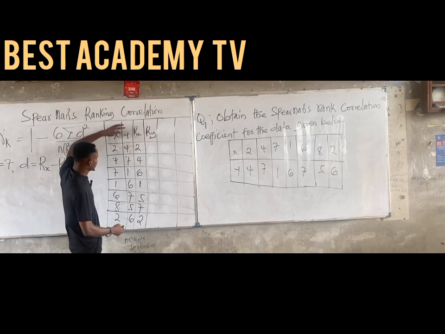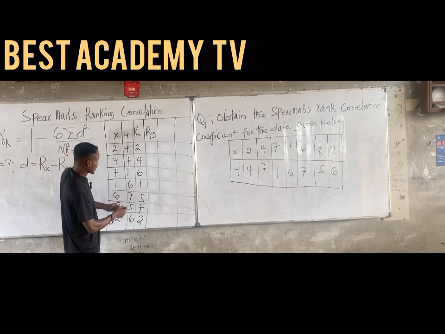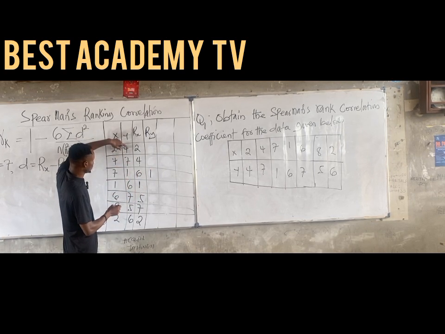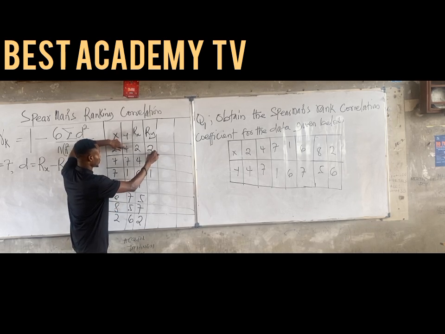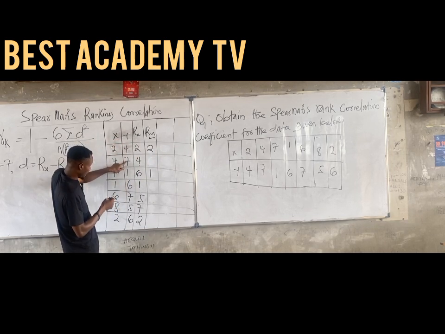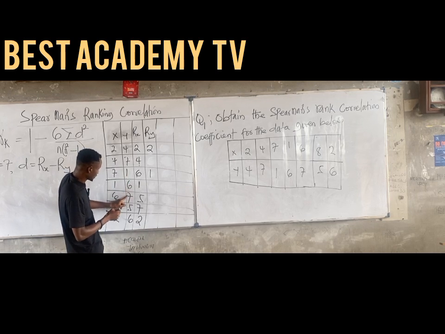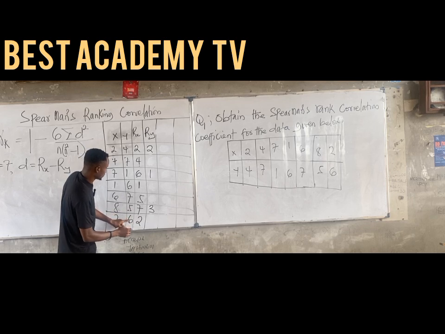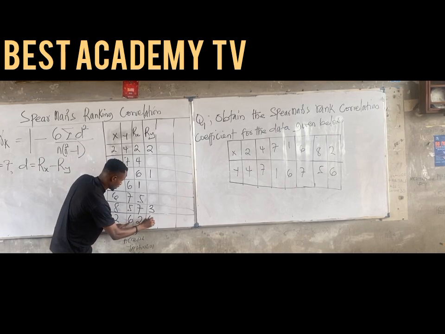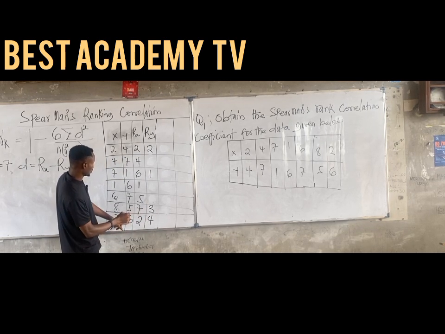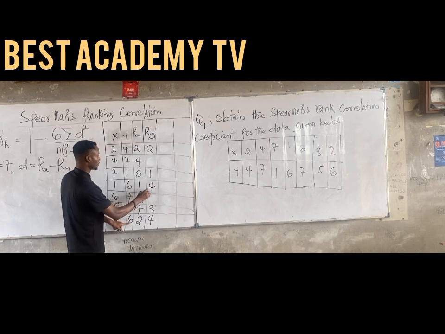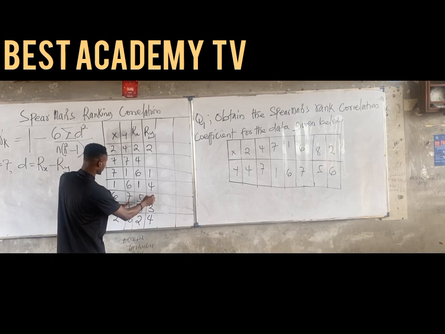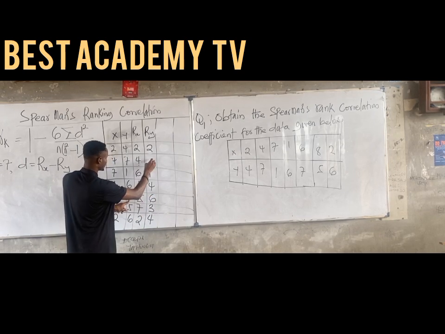So for Y here, this is our Y. Which one is the least one here? Please, class, 1. Right? You give it the first position. Now the next one, which one is the second? Right? This is the second position for Y. Now what again for Y? Just check for Y. Which one is the next position? This class 5, this one will be the third position. All right. Now which one is the next position? This class 6. All right. This one will be the next position, that is 4th. Now what again? That's 6. That is 4th. So since I've given 4th, I will not give 5. I'll give 6. Please take note. So this one will be what? This class 6. Please take note.